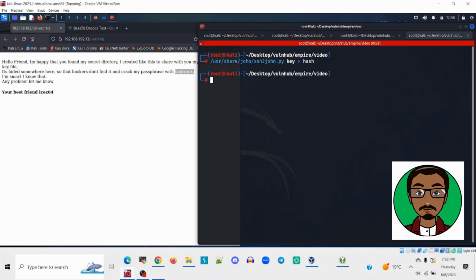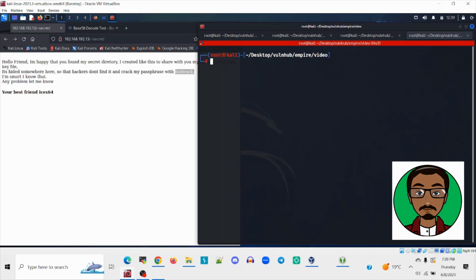We're gonna press enter, and then another file has already been created, which is hash. So the next thing is we're gonna use John the Ripper in order to get, sorry, not the hash, the passphrase of the password to log in into SSH.